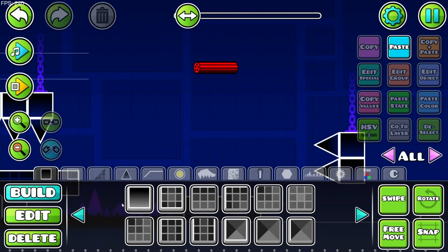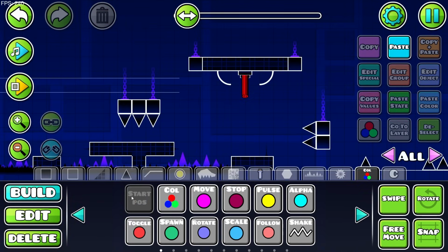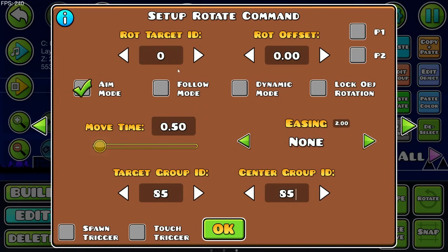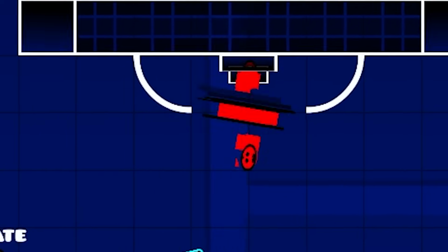All right, now let's connect it to these guys. Now let's make 85 actually follow you. So 85, where is it? 86, and we're gonna do aim mode. We're gonna do P1. Does this work? It does work, but not really. Oh yeah, now it works.